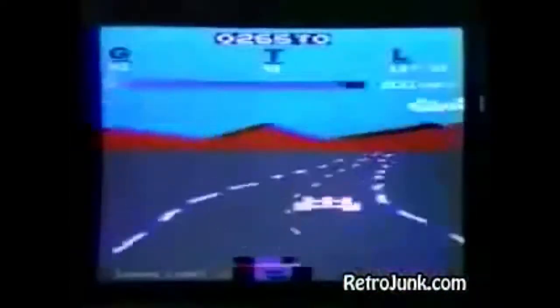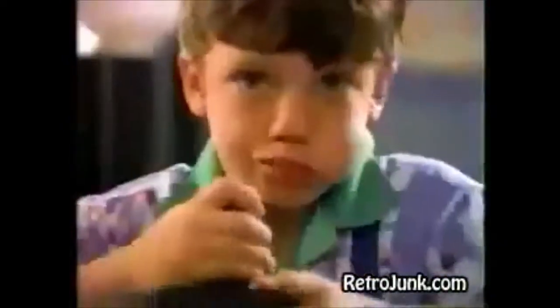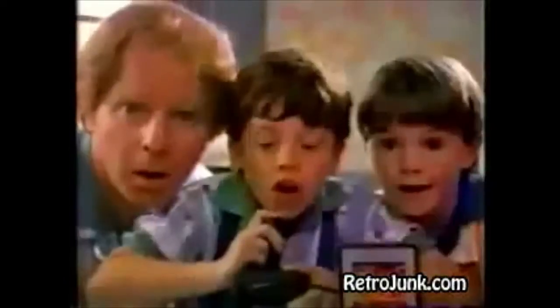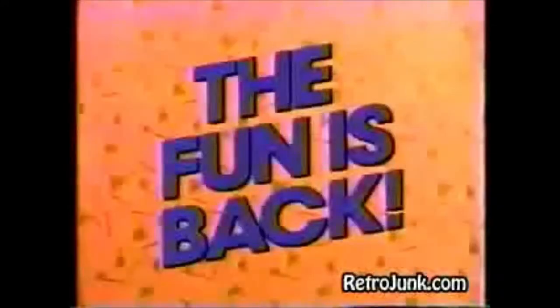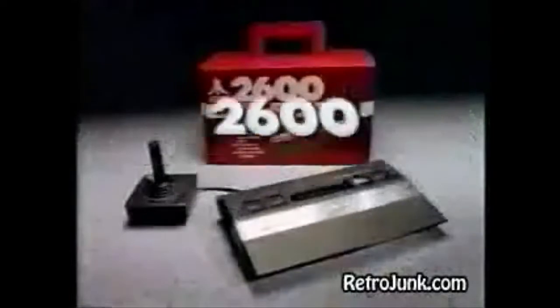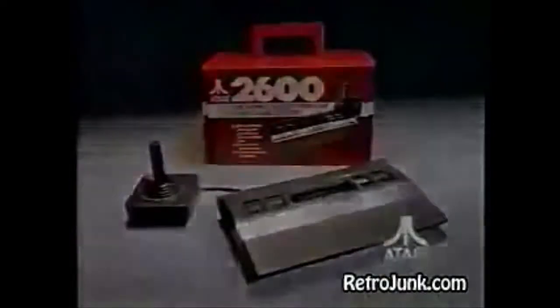The fun is back! Oh yes, siree! It's the 2600 from Atari. It's the video system with classics galore, from Space Invaders to Cars That Roar. A real hip joystick controls the screen. Solaris is hot and Midnight Magic's mean. And one more thing, it's got a special low price, under 50 bucks. 50 bucks? Now isn't that nice? The fun is back! Oh yes, siree! It's the 2600 from Atari.